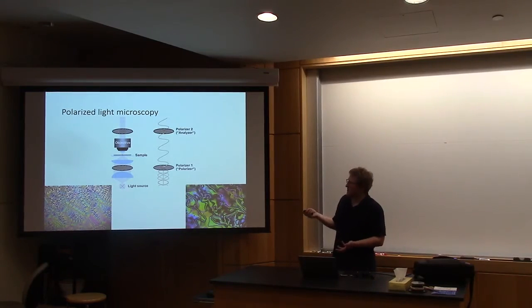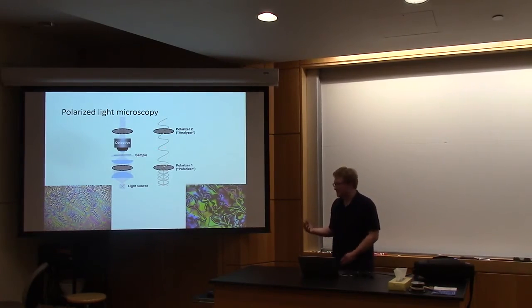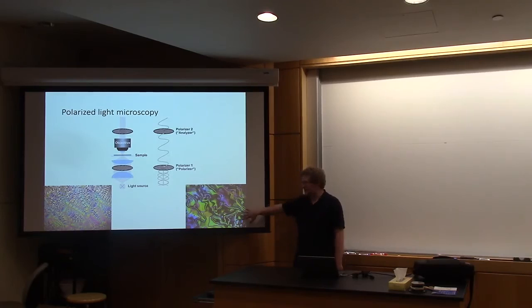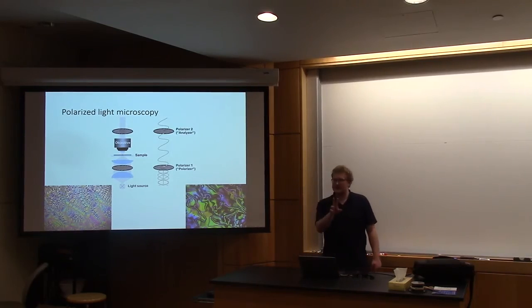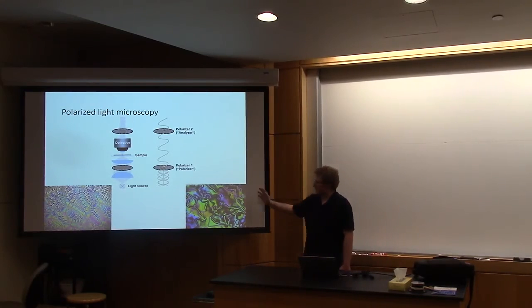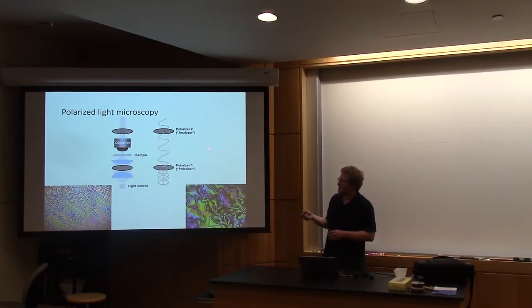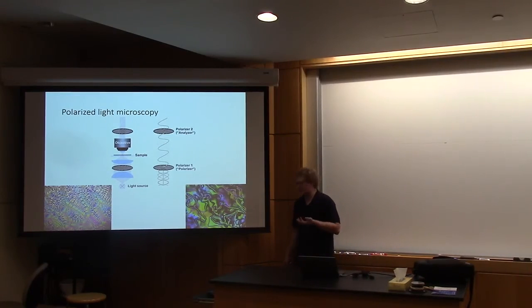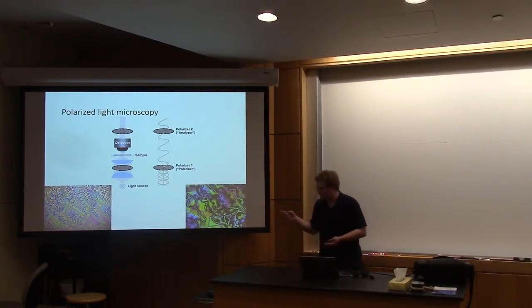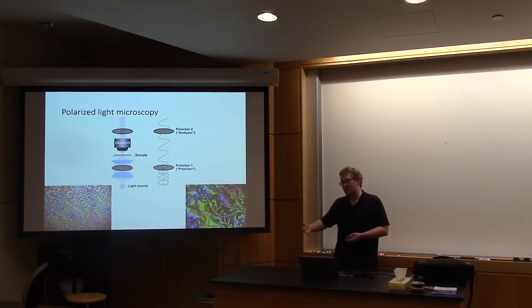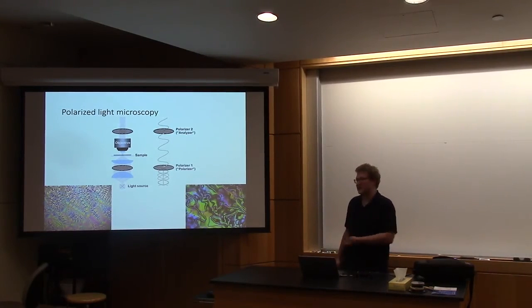So first of all, polarized light microscopy works by taking a light source and forcibly polarizing it so that only a single phase of light is going through your sample. Then when it hits your sample, it will twist the light slightly, in different ways in different regions of the sample, which when it hits your analyzer will refract into different sorts of colors, resulting in these different pictures here. And depending on the color, you can work out how far the light is twisted and the refractive indices that the liquid crystal has.